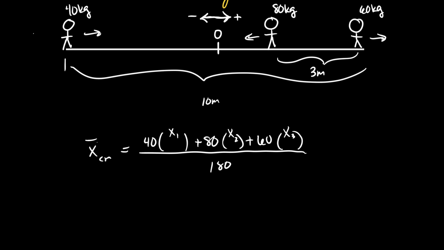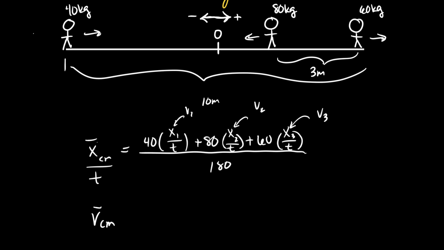In fact, if we divide all these by just a general placeholder for time, isn't it clear that this would be the third person's velocity, x over t? And this would be the second person's velocity, and this would be the first person's velocity. If we divide both sides of this relationship by a standard fixed time, or an expression for time, what we get is the velocity of the center of mass.